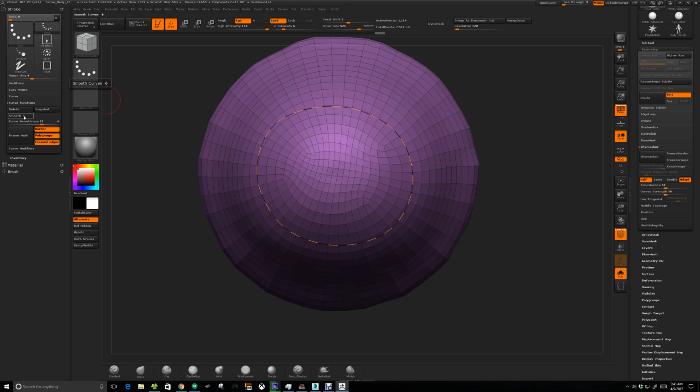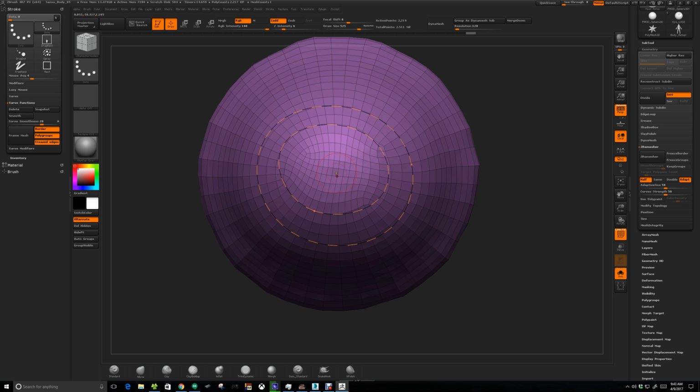Curve function, smooth. Because I really want my edges to flow out in a circular pattern. I don't want it to spiral out. So I'm going to do this again. Like so. Just smooth that out a little bit.